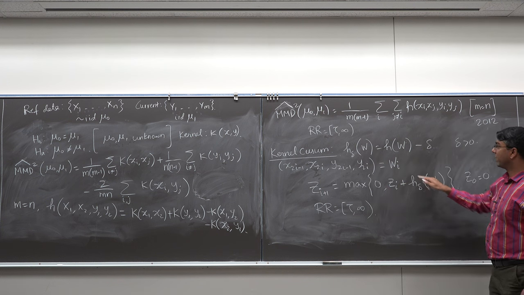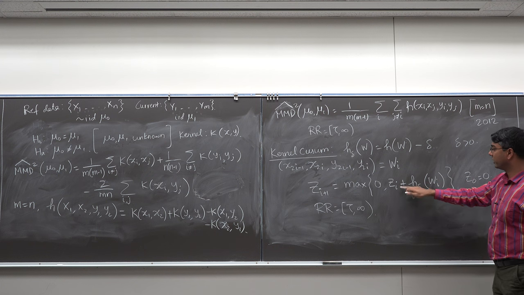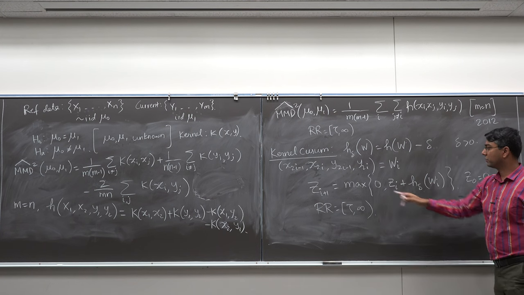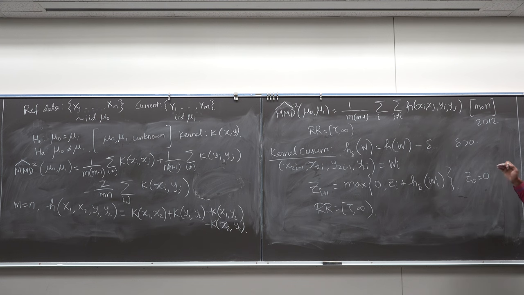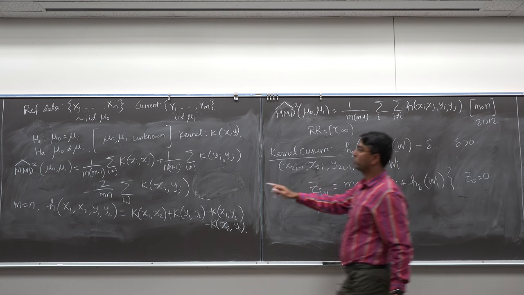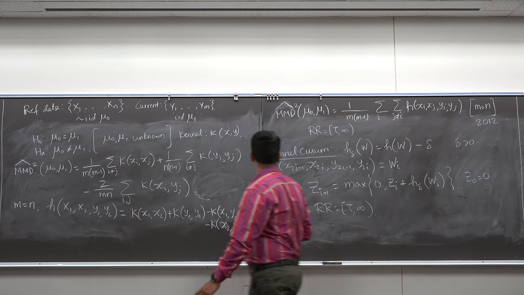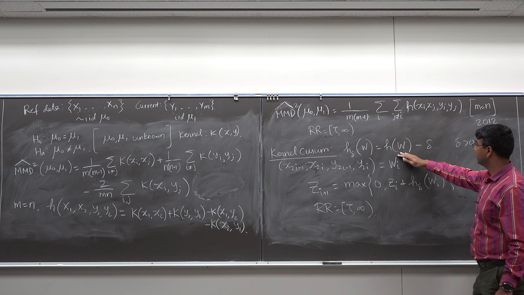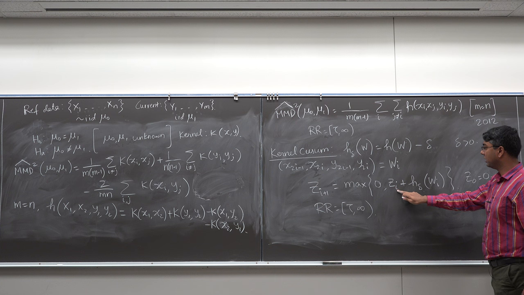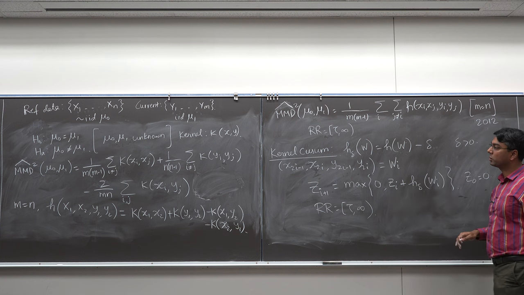So when I'm using it here, and suppose mu naught is equal to mu 1, Zi will have something subtracted from it, and that gives you Z(i+1). There is a max of zero here, so it cannot go below zero. It will always be at zero, and if you're trying to push it down, it will just slide along the zero line. If mu naught is not equal to mu 1, in the alternate hypothesis situation, this term will mostly be positive. Even if you subtract a small term, it will still remain positive, and so Zi will start growing, as is the case in all Cusum algorithms.